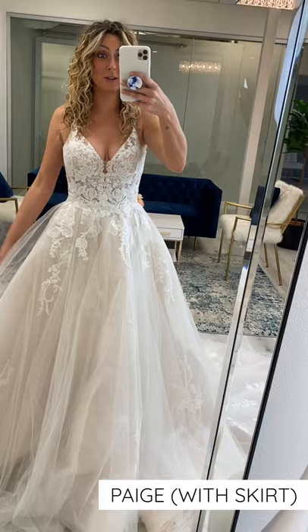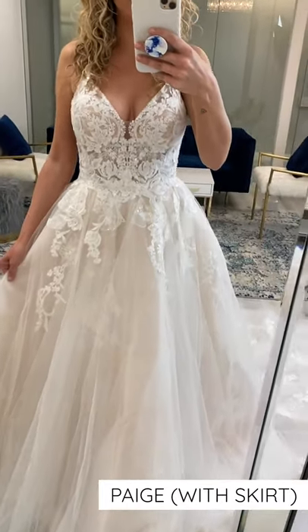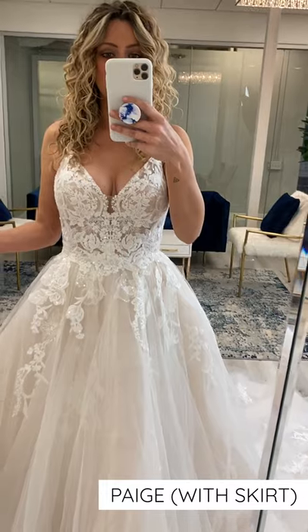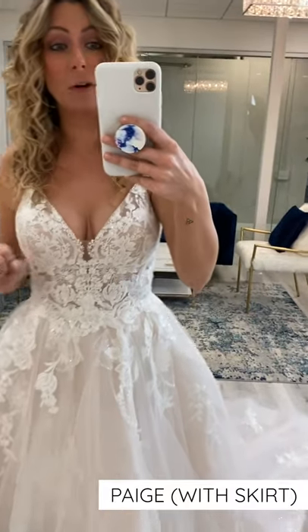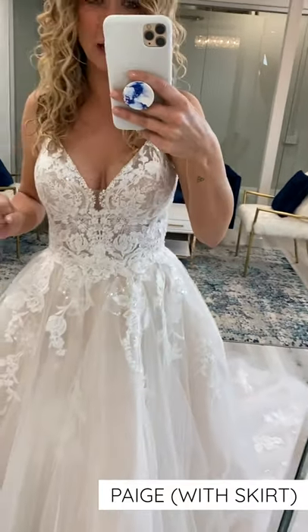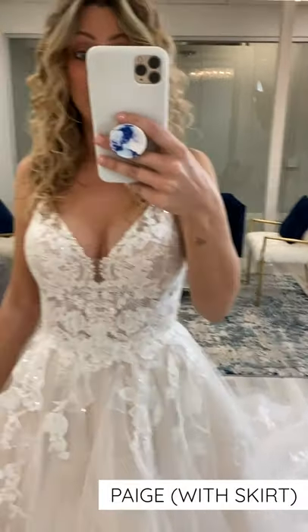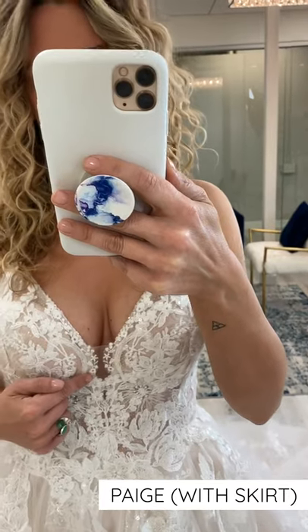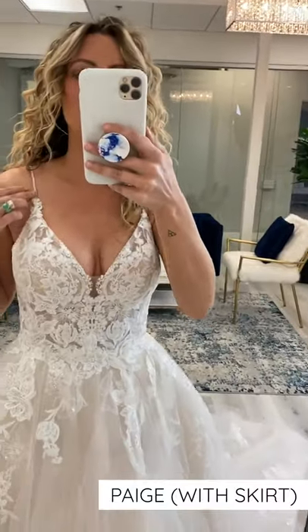Y'all, meet Paige. Paige is an incredibly gorgeous romantic ball gown. I'm absolutely in love with this dress. Look at the detail on this bodice — look how flattering it is. I'm unfortunately not one of those lucky people blessed with a very cinched waist; I'm more of a cereal box shape myself. So anything that can make my waist look this cinched and small gets an A-plus rating from me. The structure is really incredibly gorgeous. I love the cut of the neckline too. We have some really gorgeous intricate detail right around the neckline leading up into a really beautiful shimmery strap, with some little beads on there.